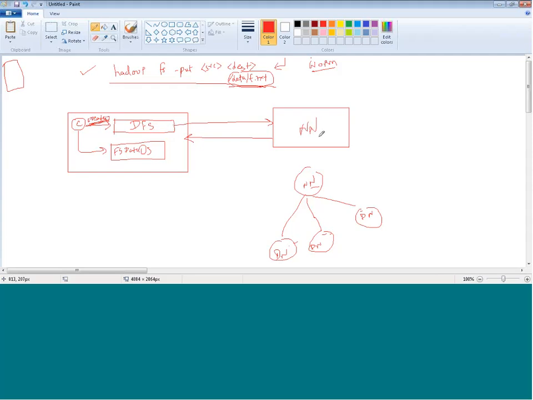The name node will first do some validation, whether the file where the client is going to write the data already exists in HDFS or not. If it already exists, then the name node will not allow you to rewrite the data because it is write once, read many times. After that, the name node also checks the access permission that the client has to write the data into this location in HDFS. If the client does not have write access, then it will not be allowed to write any data further.